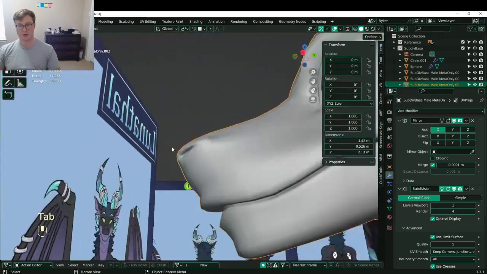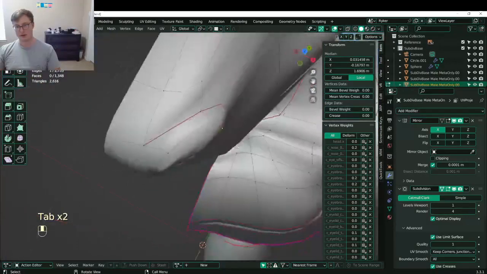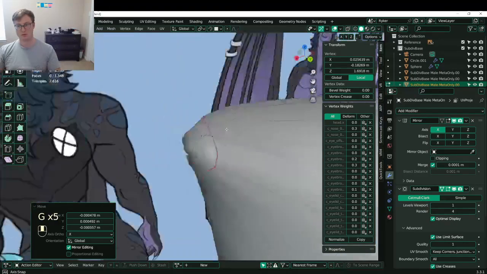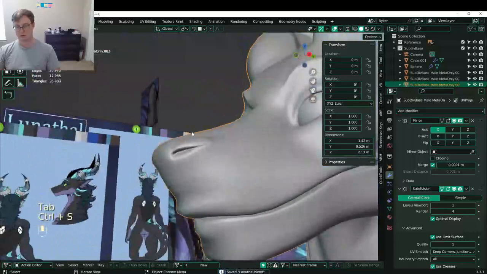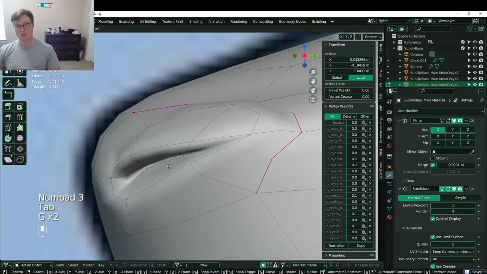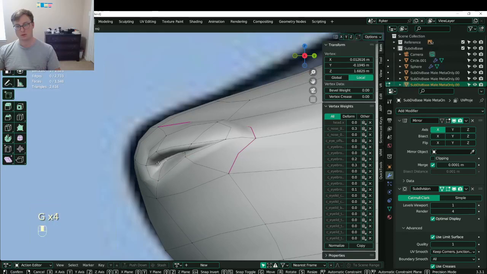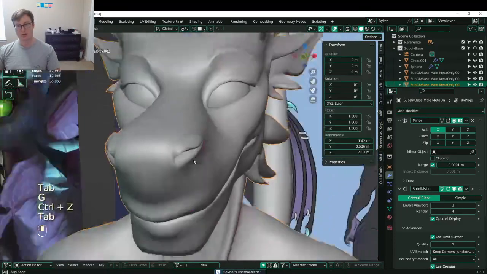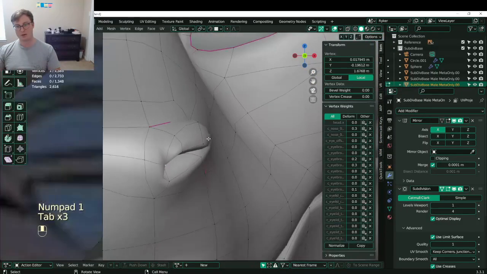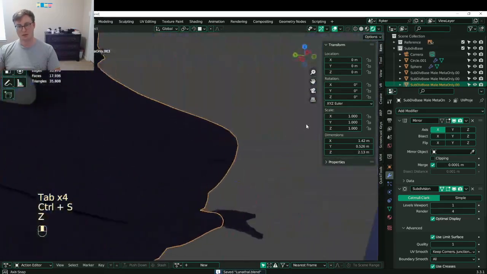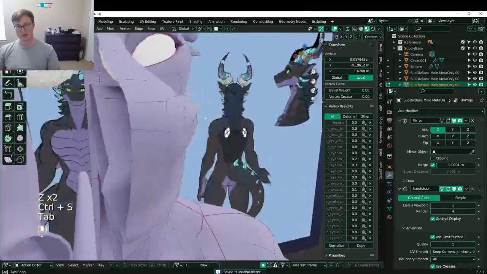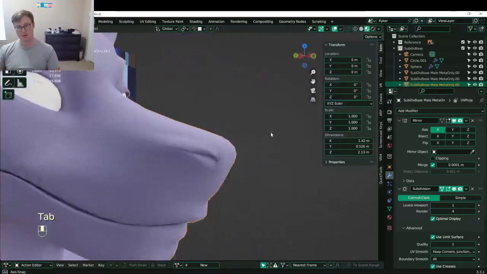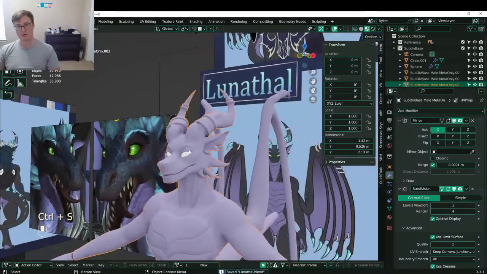I like that. Just a little bit of a, would that be a septum? Either way, a little bit of form there. I want it to still be a little bit more flush with the shape of the face. But it feels good.